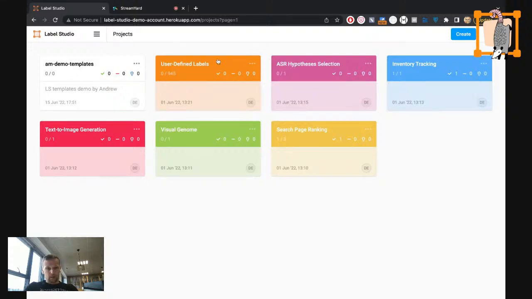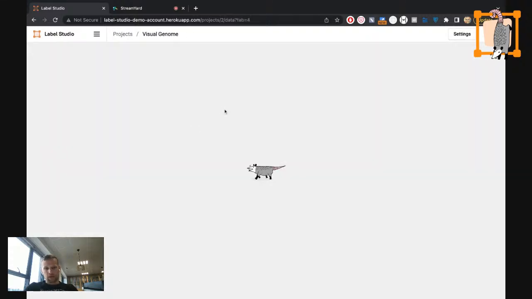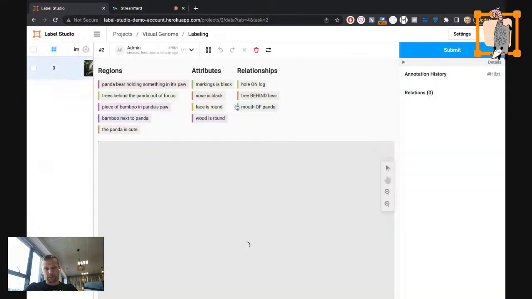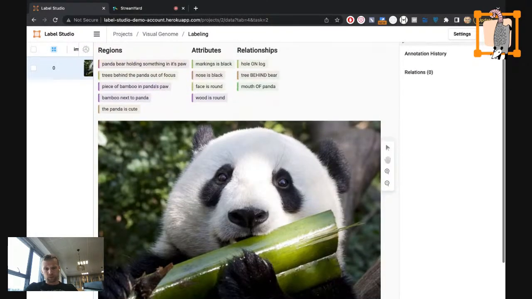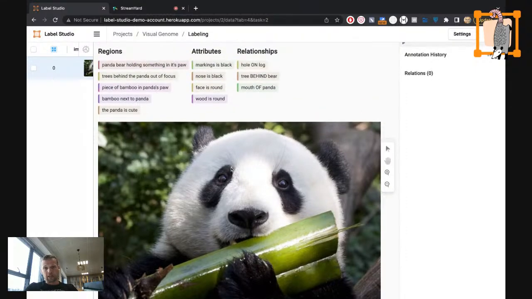Last but not least, it's worth mentioning a very popular example, the so-called Visual Genome task, where the idea is to annotate the objects in images and relate them with different attributes and relationships.